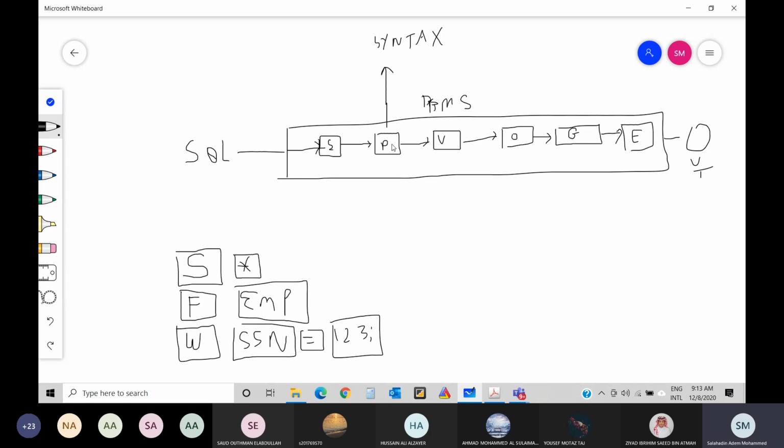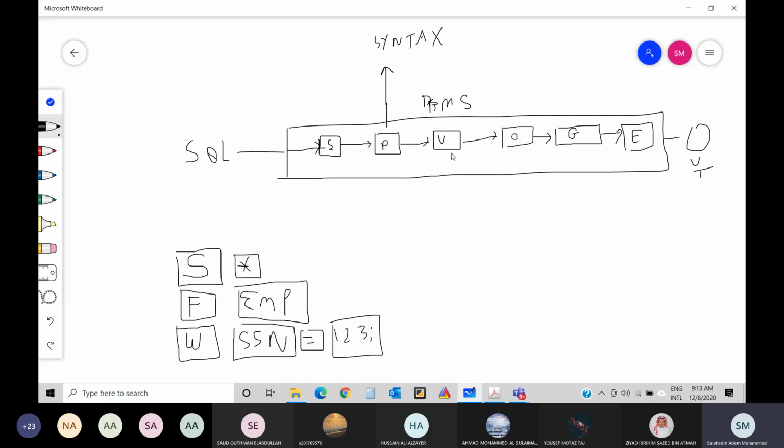Okay. Now if your grammar is bad, it will immediately send you back and say, no, this is not SQL. What you wrote is not a correct SQL statement. You go back from here immediately. It will not go forward. So the parser will kick you out. What about if everything is fine, you wrote the SQL statement correctly?